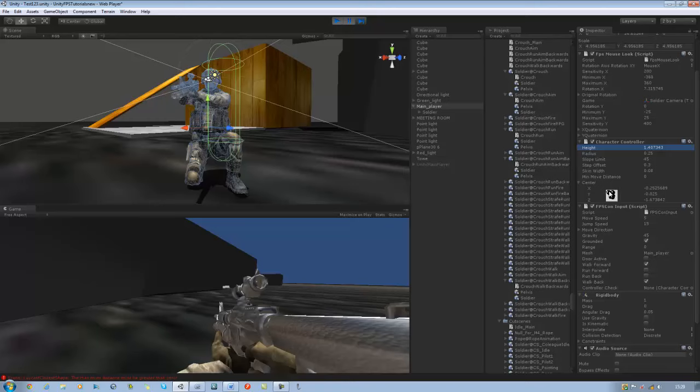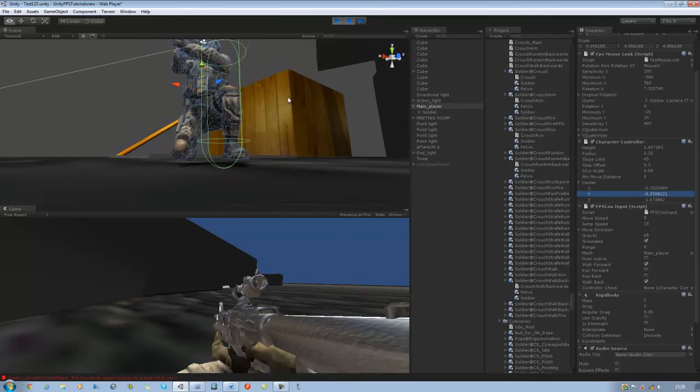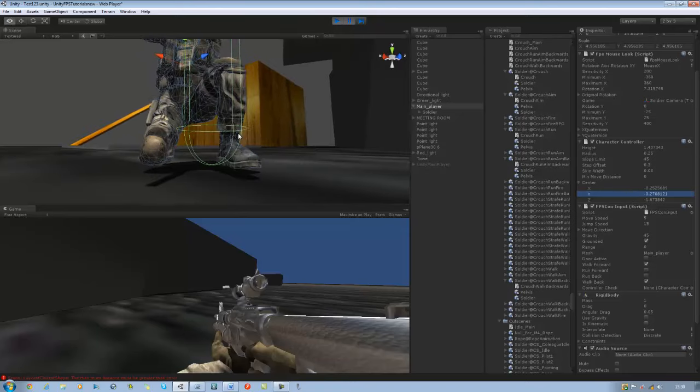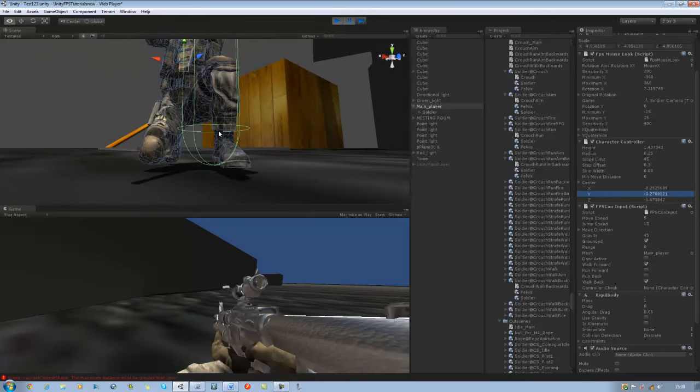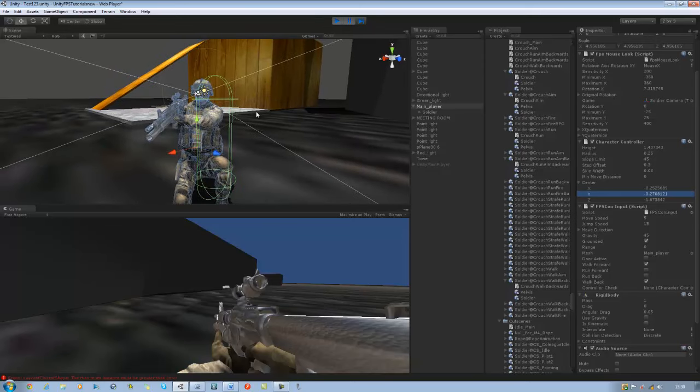Now the big issue is the center. Now I'm going to have to keep on changing this. So I want to make sure the center is underneath his boots. Well, around here. Not way too much. That's the perfect place actually. And that's the perfect height.